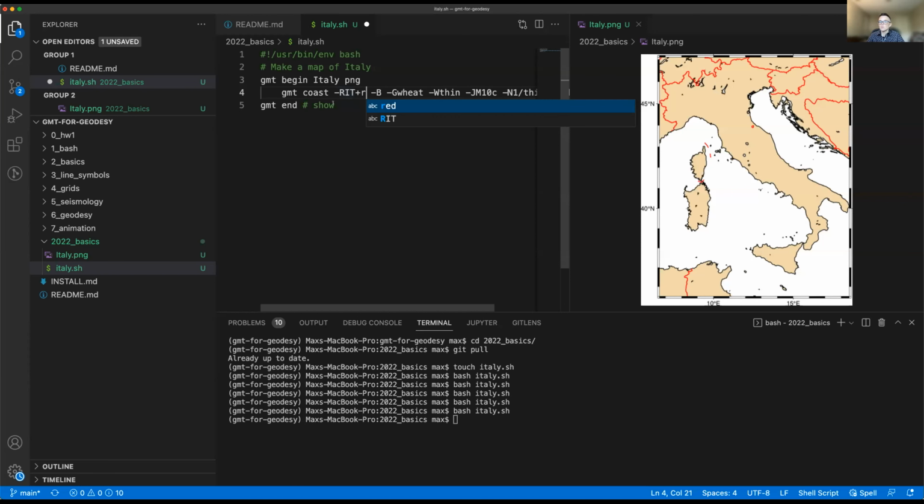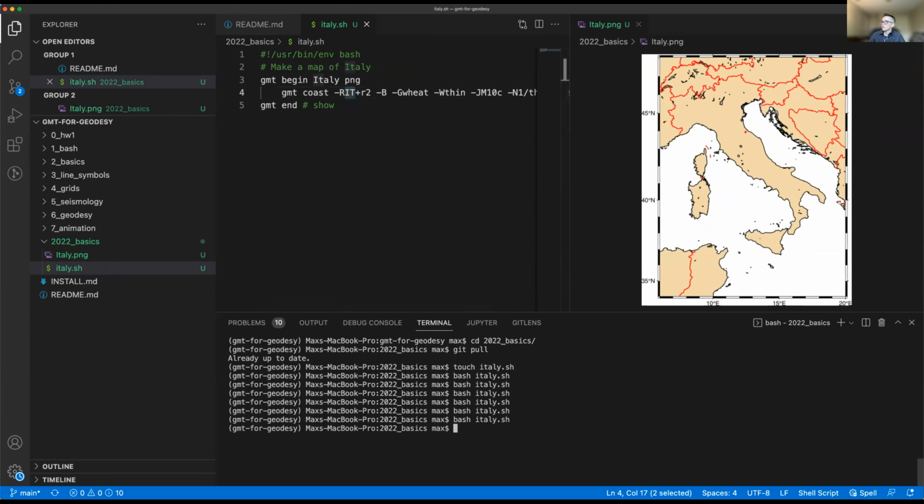A modifier is when you use plus a small letter and then an argument after that. So we'll use +R and then 2, which will add some padding to the map around the region that contains Italy. So now you can see that there's a little bit more space here between the edge of the map and the country borders for Italy.